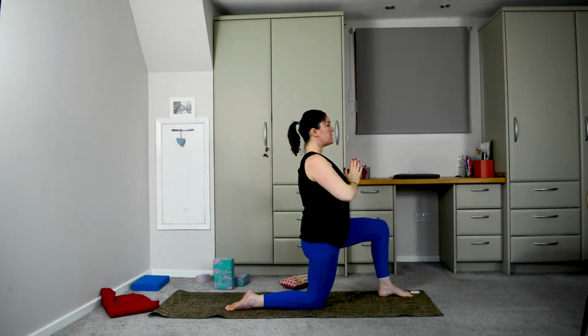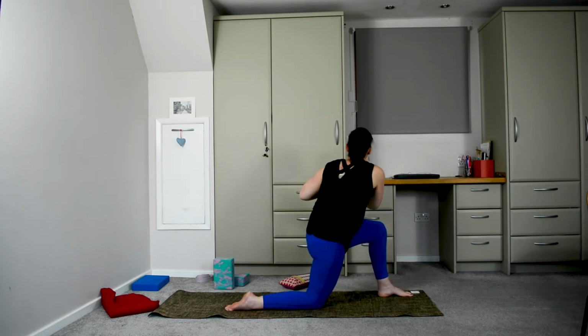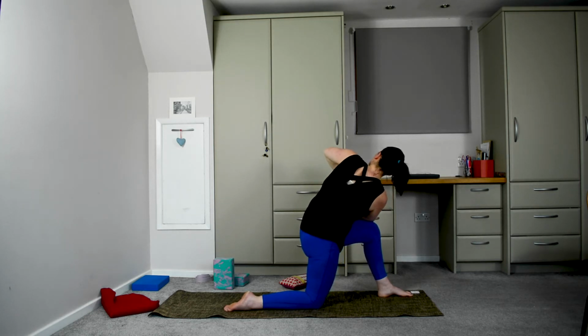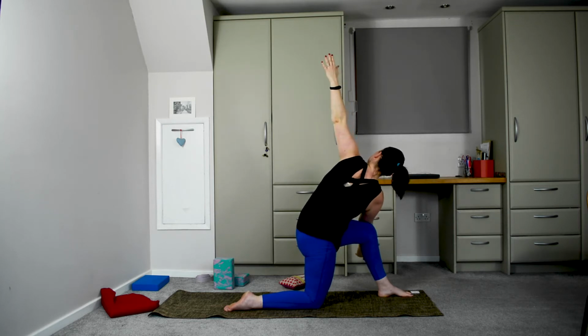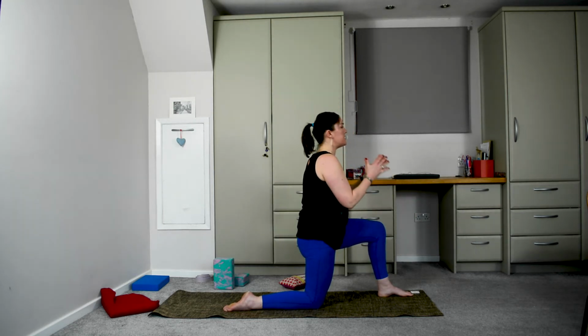Hands in towards the chest. And then you're going to turn towards the left side, bringing the right elbow somewhere to the outside of the left thigh, pressing those palms together and lifting once more. Feel free to open up those arms. One more breath. And then come back through towards the center.